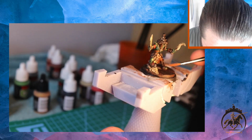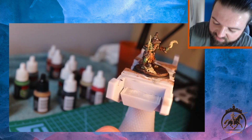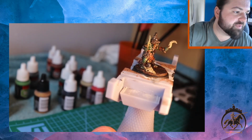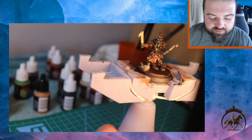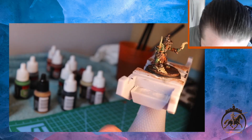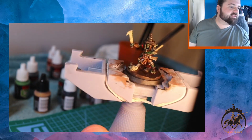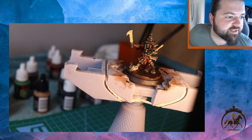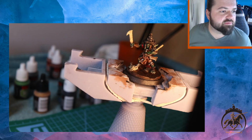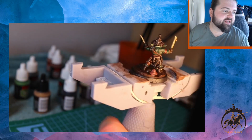I'm just going to... There we go. There's a bit of excess of the wash in one of the eyes, so I just wanted to take it out. But yeah, that is Grubble the Goblin, coming to a highway near you to rob you of your trinkets and valuables.